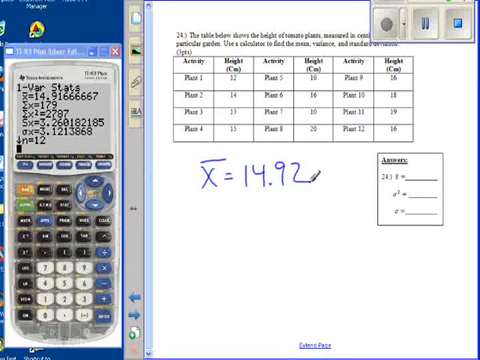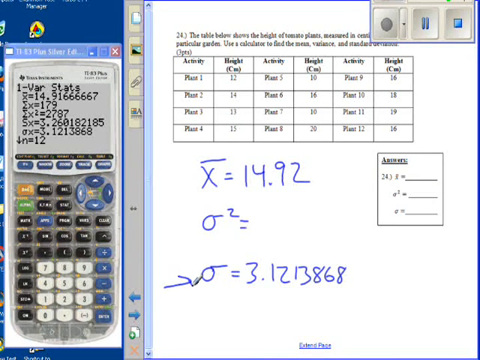The standard deviation is the other thing that it gives us. If I look back over here, right here, there's sigma x. That's our standard deviation. So for my standard deviation, I'm going to write the whole thing down for the time being. And the reason I'm going to do that is because to go back from the previous problem, to get from variance to standard deviation, I took the square root. So since this time I have the standard deviation, I want to go back to variance. I've got to square this.